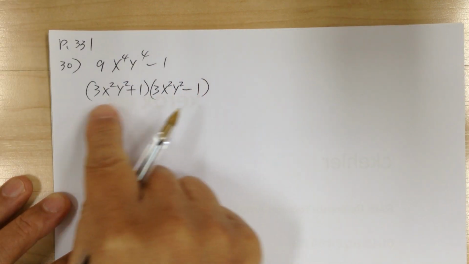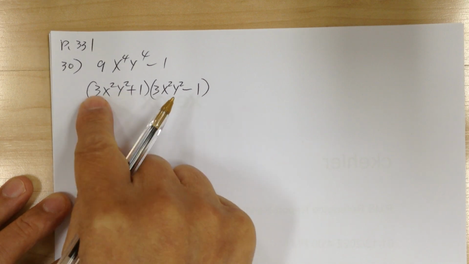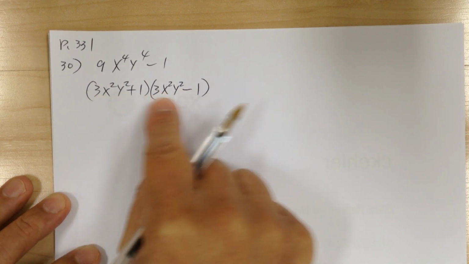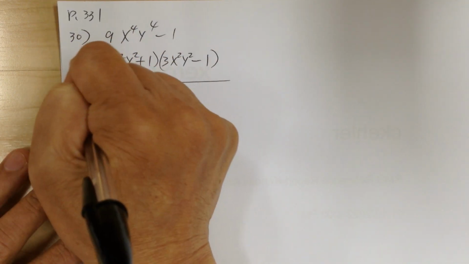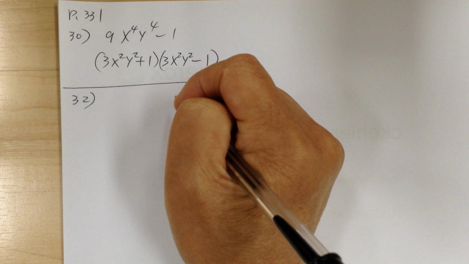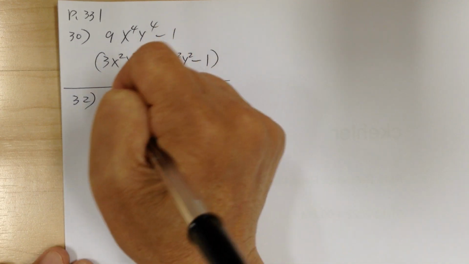And whenever you have square, you have to keep checking. Okay, so this is not a perfect square anymore. So this one you cannot do it. So that's it. Okay, so again, you also have to go through the checklist and check each step, see if you can do anything to it.